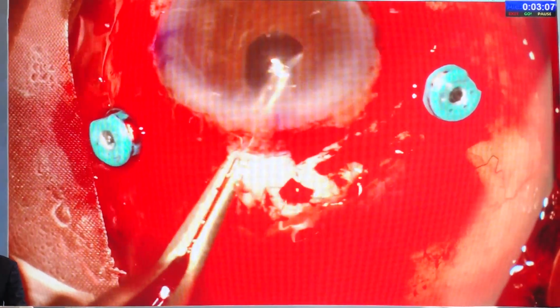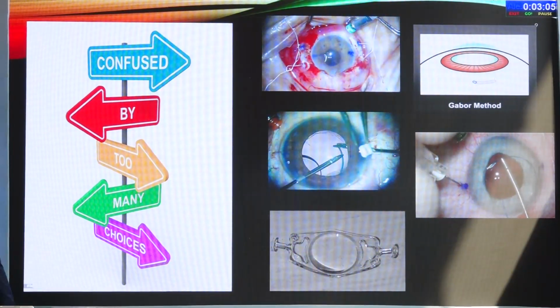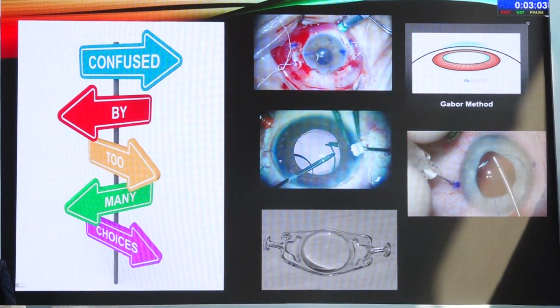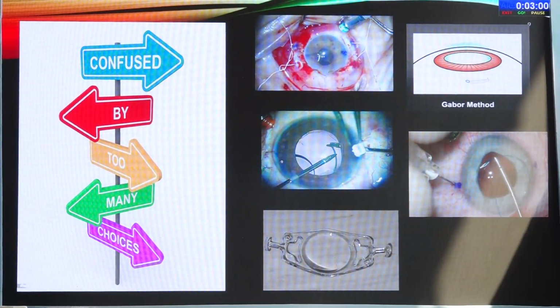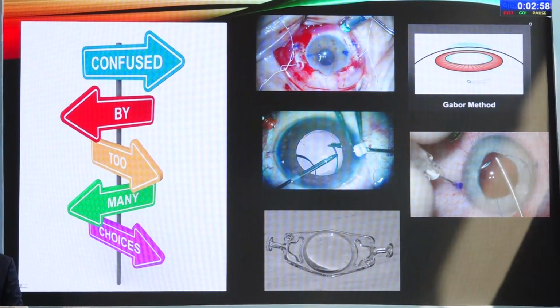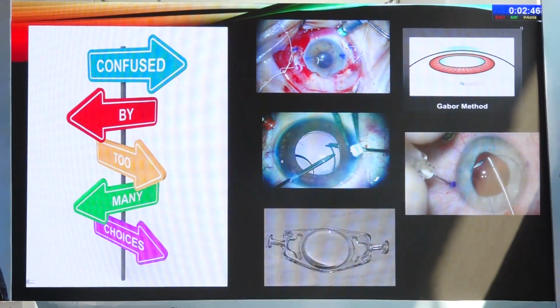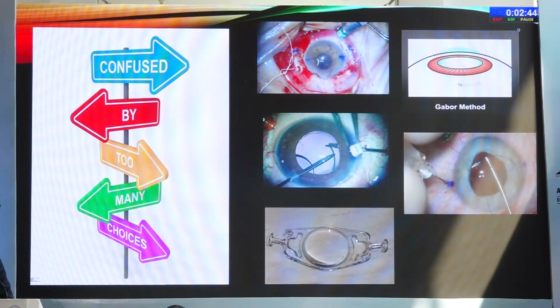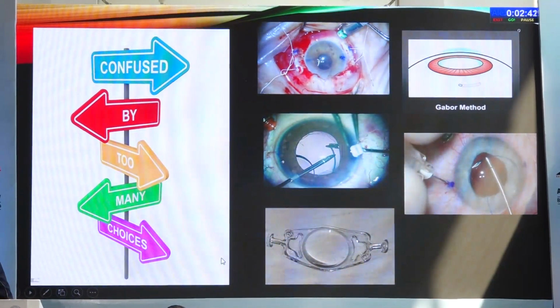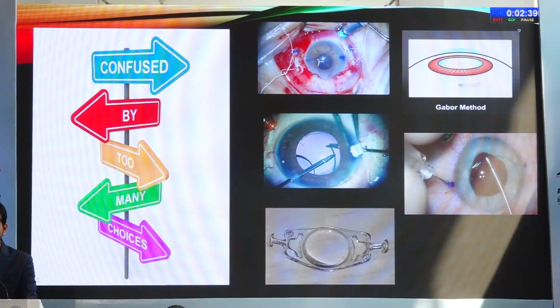So once we do a complete vitrectomy and IOL explantation, nowadays we are confused by too many IOL options which are available. So like sir suggested, we can use the same lens, we can use scleral fixated, sutured IOLs, iris claw lens, Yamane technique or Gabor's technique, or glued IOLs, and now recently this CMT flex IOL has come, which we need to just exteriorize and leave it. So too many options are available, and we can choose upon our convenience and our expertise which is suitable for us.